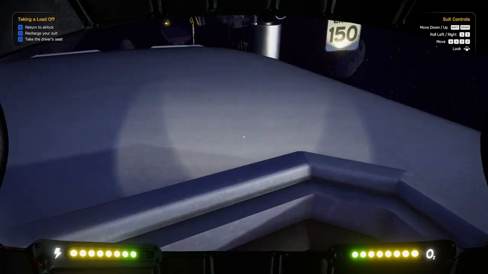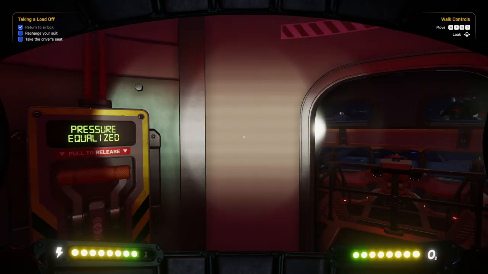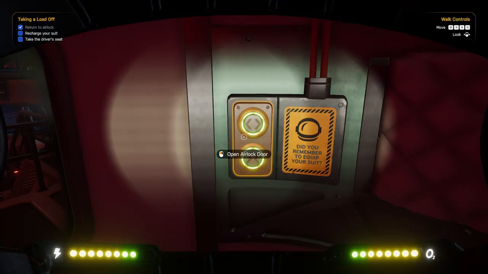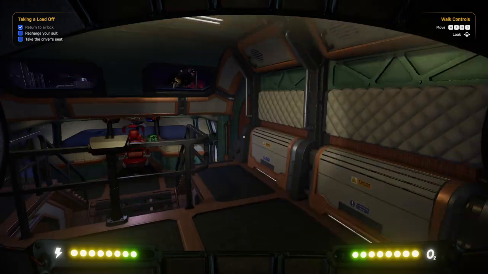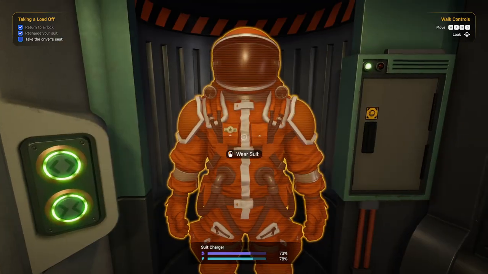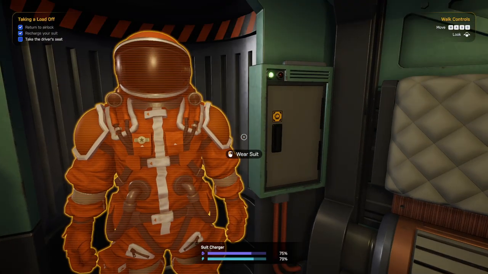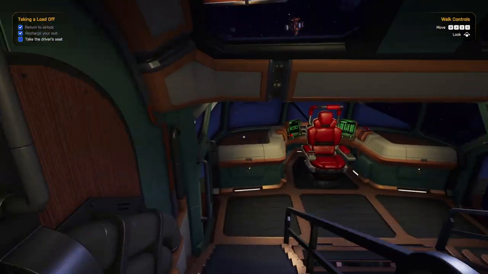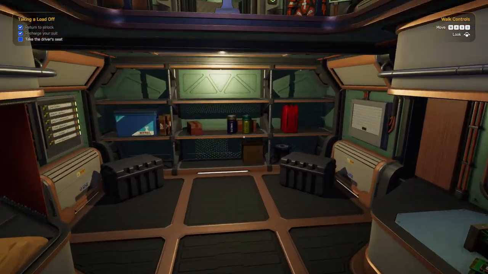So we're gonna have to repair all of our issues. There's no like RAC or AA to come and fix this. Okay, that charges automatically. Nice. Take the driver's seat. Okay. Well, the emergency lights have all gone off. Cool.